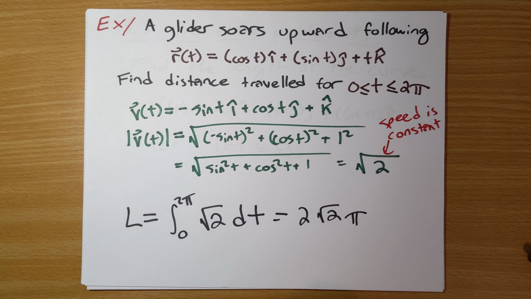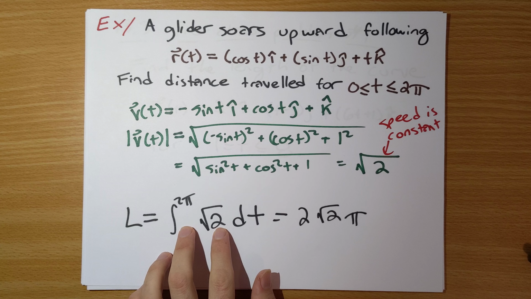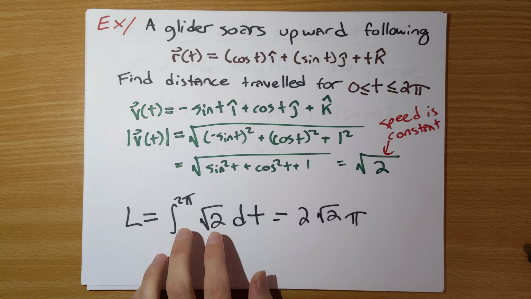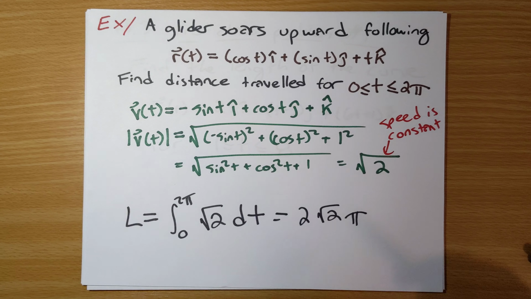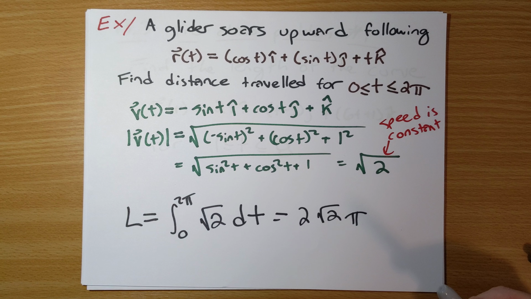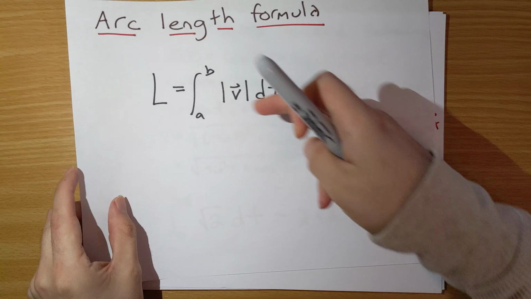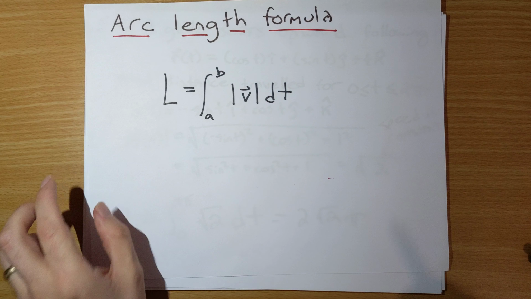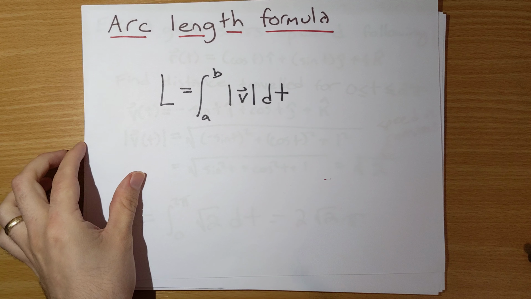So this is how you apply the arc length formula. This is an example in which the integration was very, very easy. Sometimes the integration will require a little trick, some trickery to get the speed simplified down to something you can integrate. And sometimes it will just be impossible to integrate, in which case it's perfectly fine to just write down that the arc length is the integral from wherever to wherever, and simplify the speed as best you can, even if you can't integrate that.